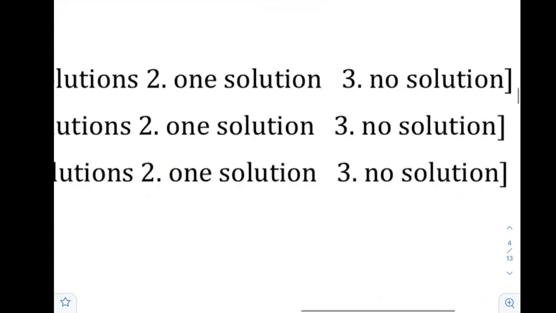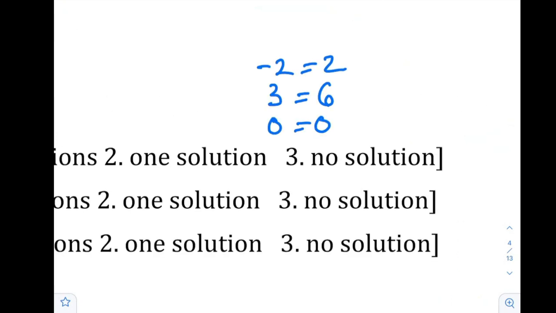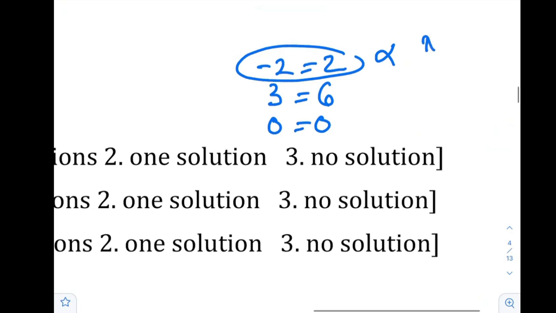If you solve the equation and you end up with only numbers without any variable, انت حليت وطلع لك بس ارقام بدون متغيرات، يعني مثلا طلع لك 3 equals 6 or 0 equals 0 or negative 2 equals 2. ما في متغير. اذا في الحاله you need only to check، بس تتاكد تتحقق هل النتيجه هاي صحيحه. So for example, if you have this at the end, is this true? Of course, this is false. This is always false. That means you will have no solution, or we can say it's phi, the empty set.